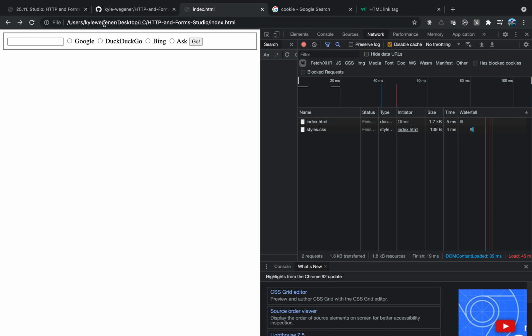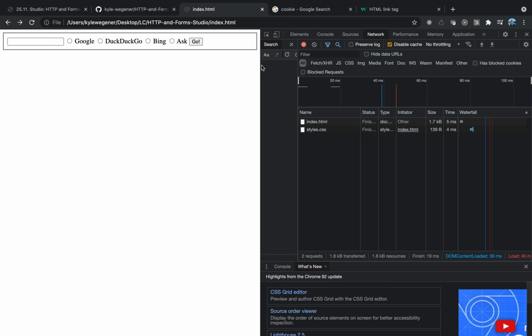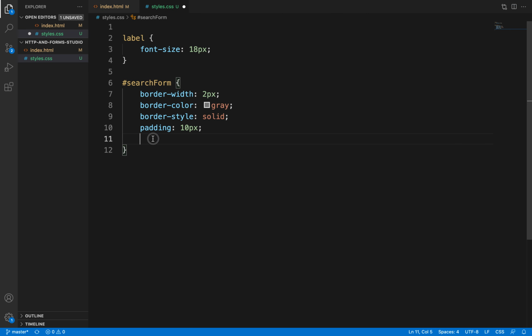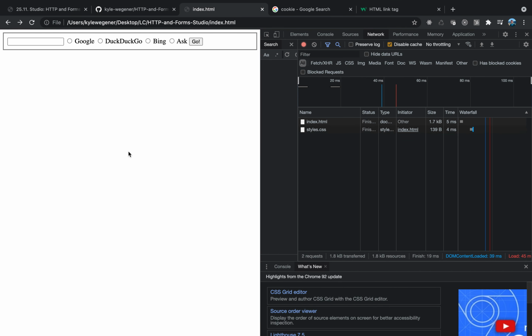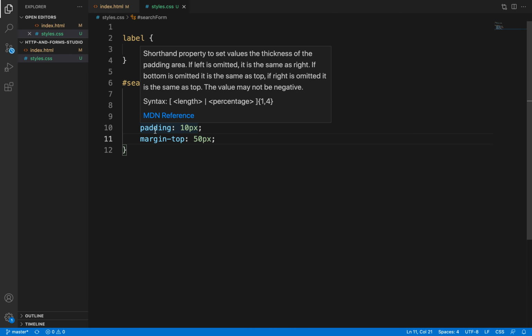Look at that. But you know what? I don't like how close it is to the top. So I'm going to give it a little bit of spacing between the top and everything. Outside of this box, outside this little border here, that's called a margin. I'm going to do margin top specifically. You can also do the sides and the bottom, but I'm going to do just the top. I'm going to say 50 pixels there. Save that. Ooh, there we go. Look at that. That's very nice. Now it's a little bit further down. It's not just stuck up at the top.